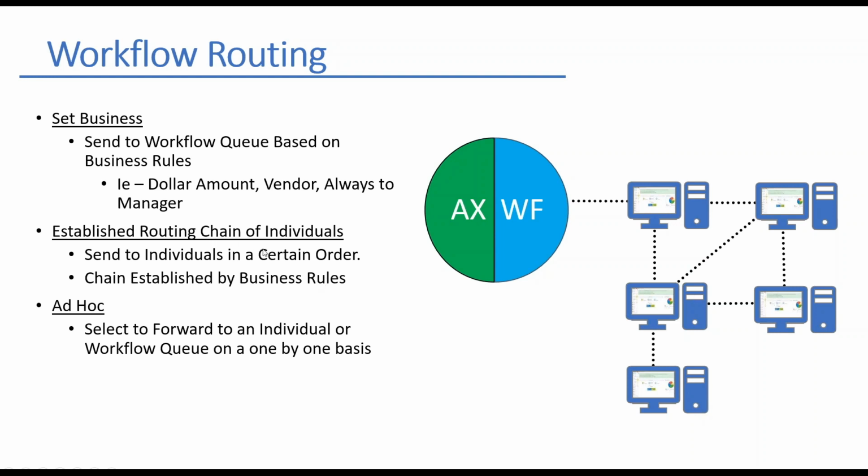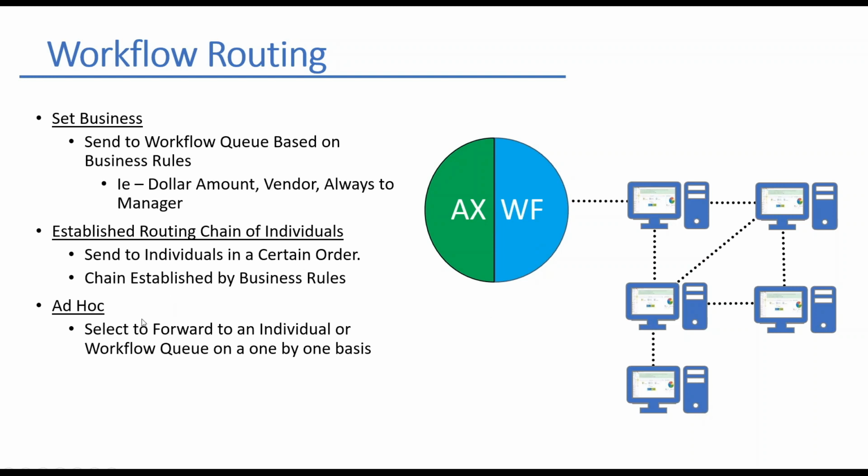We can also establish a chain of individuals so that if it comes in as for human resources and the vendor begins with a letter D, then it knows that it's going to go to Bob, Mary, and Tom. But if the vendor begins with the letter T, then it's going to go from Bob, Keith, to John. And so you can preset that also.